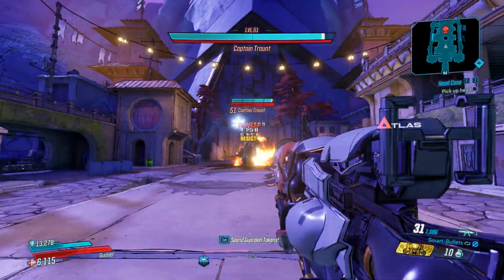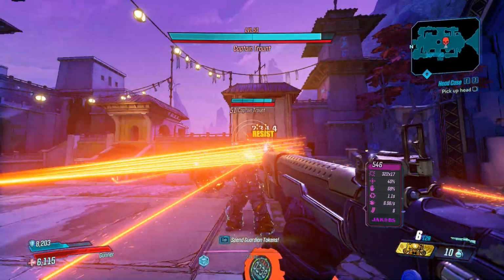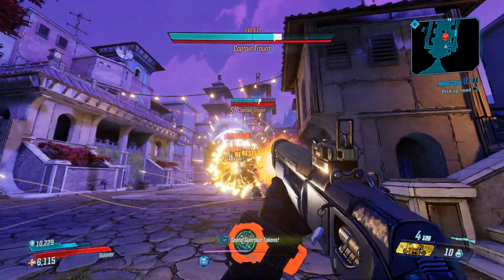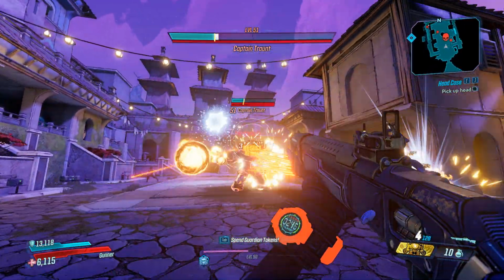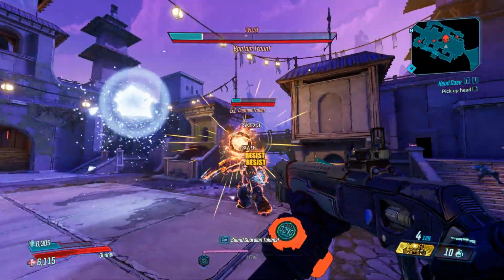All right, so we go in, we start fighting Captain Tron again, and we're doing a lot more damage. It's just noticeable right off the bat that we're taking chunks out of them, our crits are doing more, and grenades are dropping everywhere. It's kind of insane, but it's great. Even though he's resisting it, it's still adding to the ticks of damage that we have.